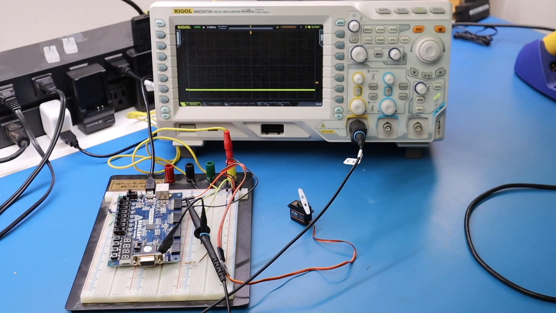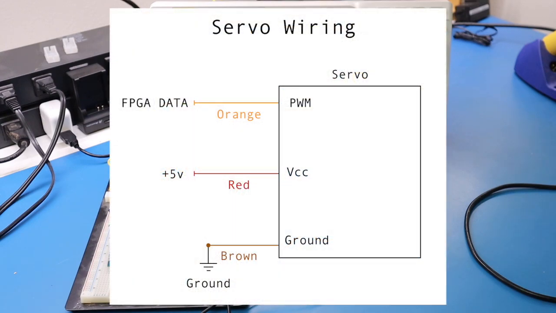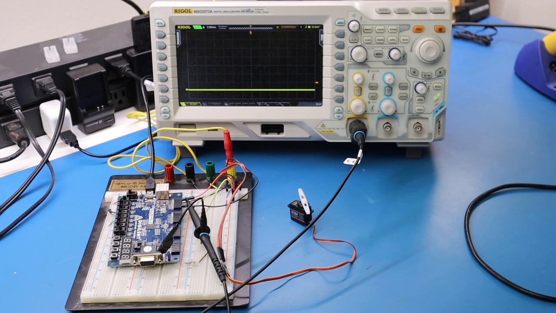So here's the Basys 2 hooked up. What I've done is I've run the servo motor to a 5-volt power supply on one of the leads, as shown. I'll leave a picture on how to wire that up. I've also got the oscilloscope hooked up to the data pin. So basically I'm just running 5 volts to the 5-volt pin, ground to ground, ground to everything, right? So the ground on the servo needs to match the ground on the Basys 2 needs to match the ground on the power supply. And I got my oscope probe run to the Basys 2 ground and to the data line of the servo. So let me go ahead and turn this guy on.